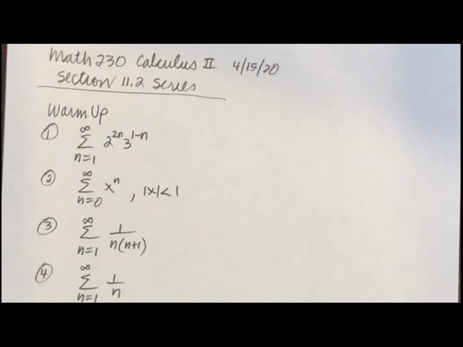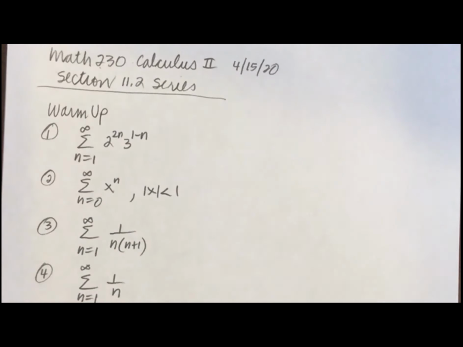So you might say, well, this looks like something to a power. This is looking like it might be a geometric series. And so the other thing we might do is just rearrange this so that it looks a little bit more like a geometric series so that we're sure that it is. So do a little algebra.